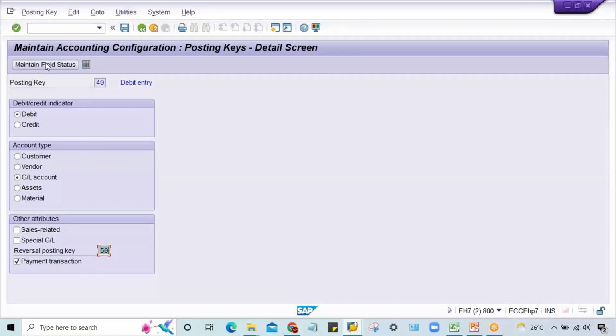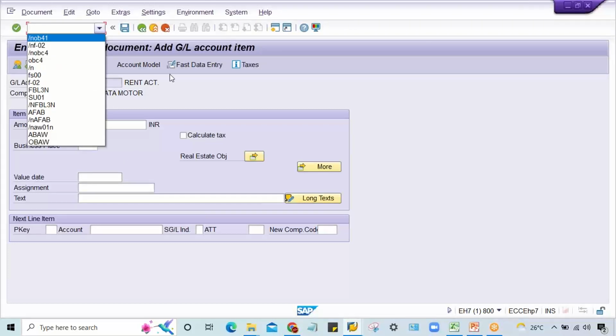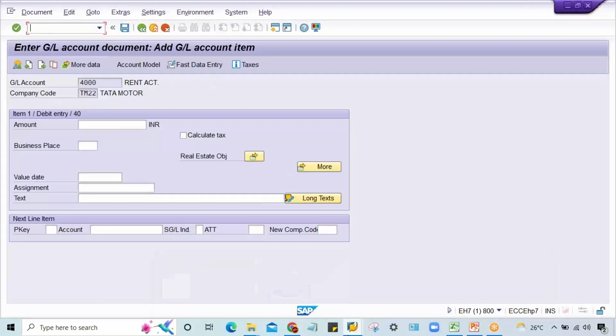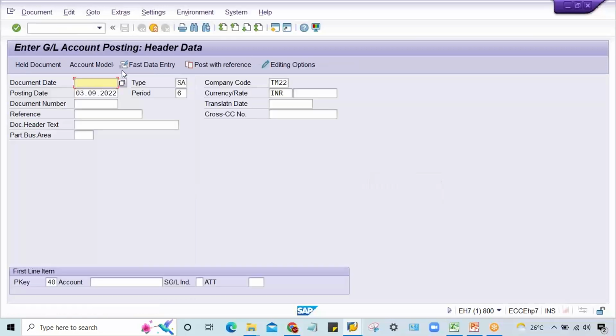So now here, posting key. Here I have made a change. Now what is happening? I'll do one thing, guys. Here I have a company code TM22, right? And let's suppose there is another company code also. F-02.